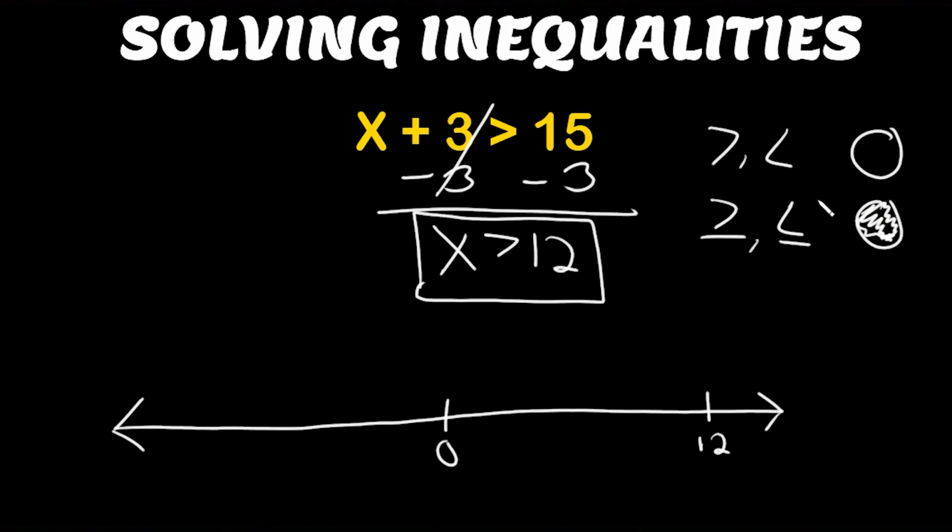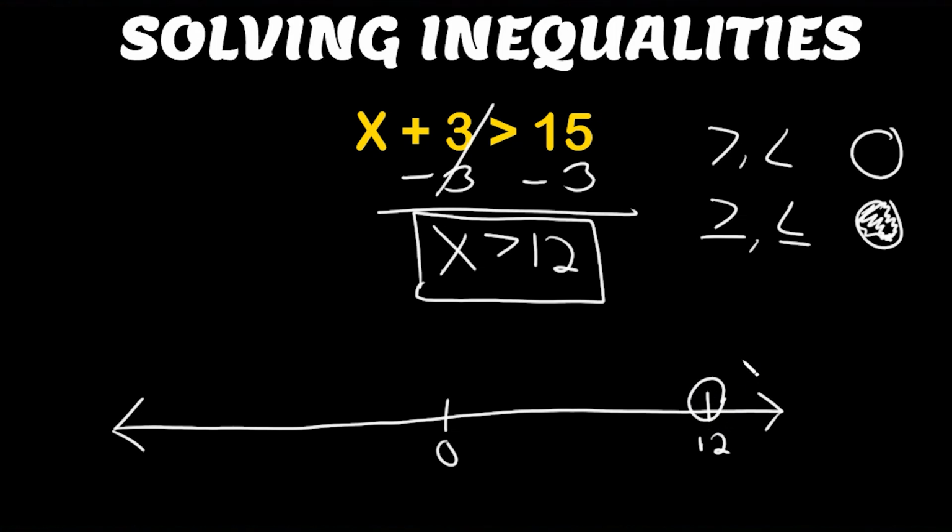And all that's telling you, if you have an open circle, it's going right up to that value, but not actually on it. If you have a closed circle, that tells you that you're exactly on that value, and it's going to be included in your solution. So this statement right here, x greater than 12, 12 is not actually part of my solution, because what I'm saying here is all real numbers greater than 12. They can't be equal to 12, right? So to show that on the graph, we do an open circle on 12, okay?